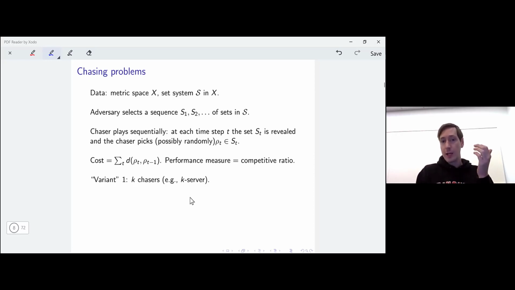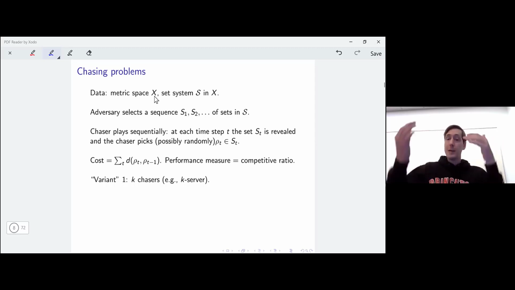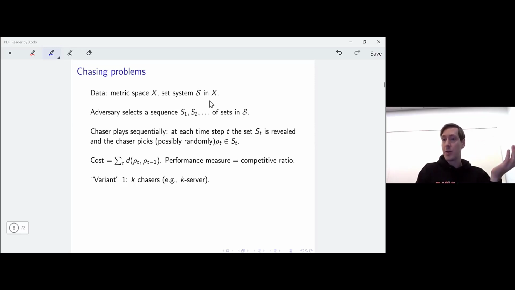For k-server, you can phrase it like this, where your state, an element in your metric space, again, is a configuration, and the set system is not really singletons. It's, I need to have one server in this location, and the other servers can be anywhere. Now, in the version where I claim it's a variant, when we have k chasers, then the metric space is a base metric space, where we don't have the Wasserstein distance, and the set system is a set of singletons. So you see, I did not generalize anything with this variant. It's just a different parametrization, and maybe in this different parametrization some things might be simpler. All right, so it's not truly a variant, but just a different parametrization.